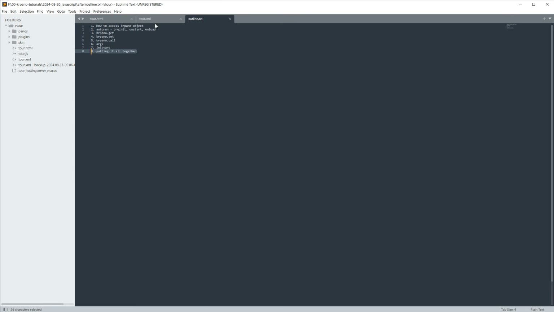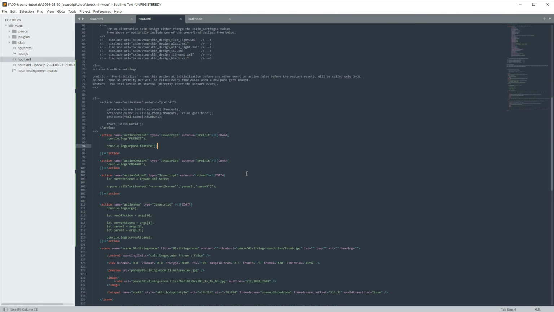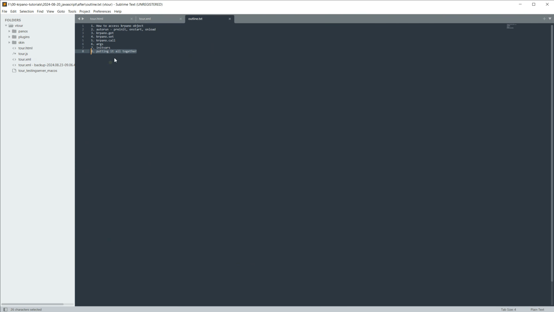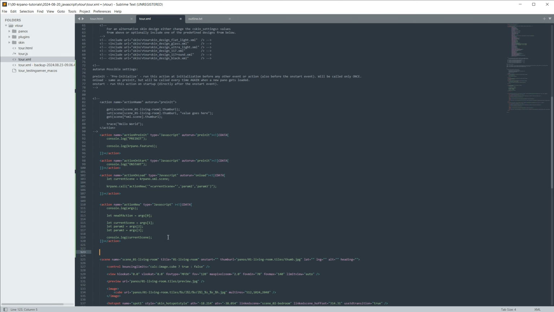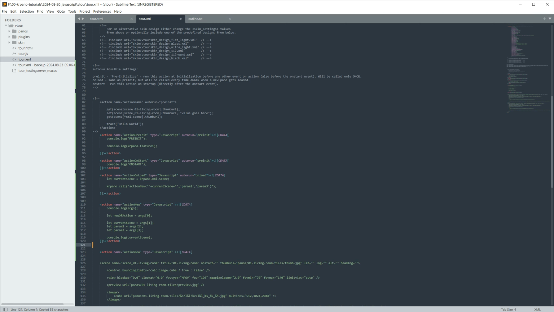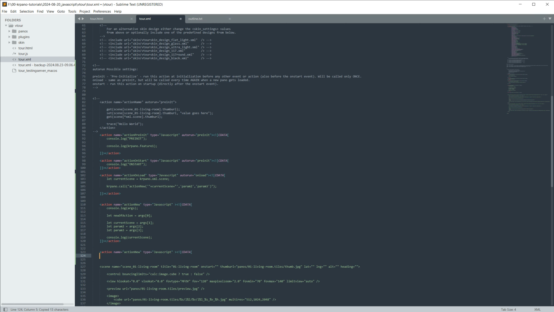Okay. Well, I think I need to show first, before we do an exercise of putting it all together, how you loop through. I think the most common thing that I keep reusing is just looping through scenes. So why would you do that? Let's say you wanted to create a sidebar and just list all the scenes on the sidebar, and without putting everything in the XML, you can just loop through them and do it via code.